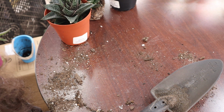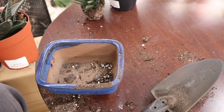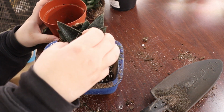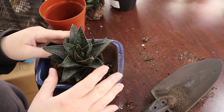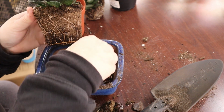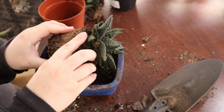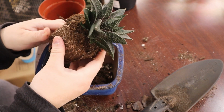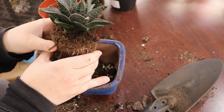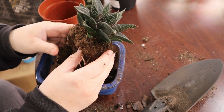Put you down here. And I have this little pot. And I think we could fit these three in here. Might have to take off some of the soil for this. I'll keep those. Yeah, this is more of a peat mossy type of substrate. Oof. You hear that cracking? Ugh, I hate to do it, but I would like to get some of this off.